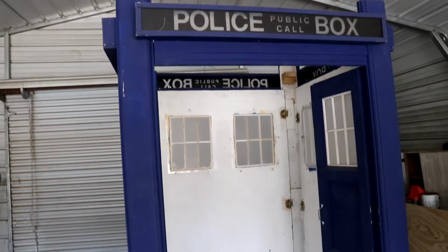So here is the beginning of the TARDIS roof, and I'll be having these updates throughout the whole summer, or however long this takes us to finish this thing, because this is a passion project for me to actually own a real TARDIS. As you will see here, we almost have the full TARDIS done except for the roof. So here it is. Here is our first update for the TARDIS roof. Enjoy.